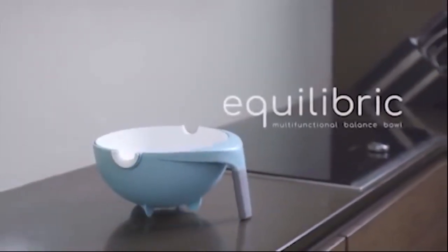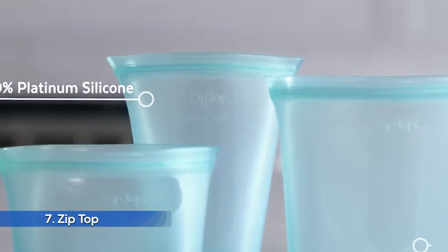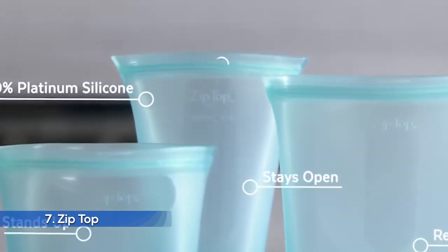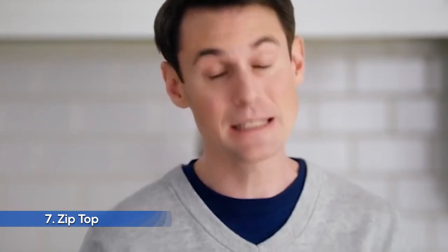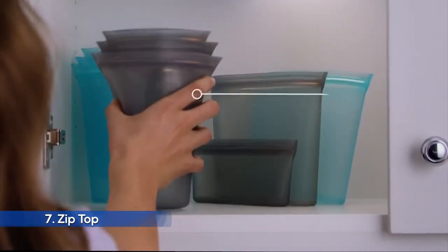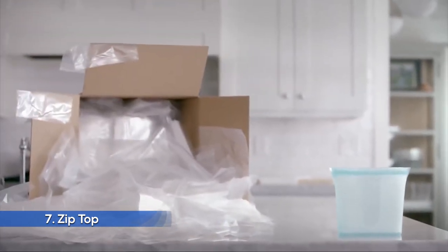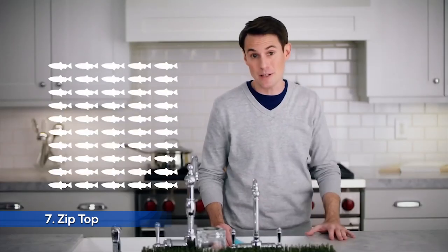Zip Top Containers, the world's first reusable 100% platinum silicone containers that stand up, stay open, and zip shut. Are they perfect? No. But yes, they are perfect. With 5 patents pending, the Zip Top was designed with the environment in mind. One Zip Top can replace over 5,000 plastic bags, which could save who knows how many fish.